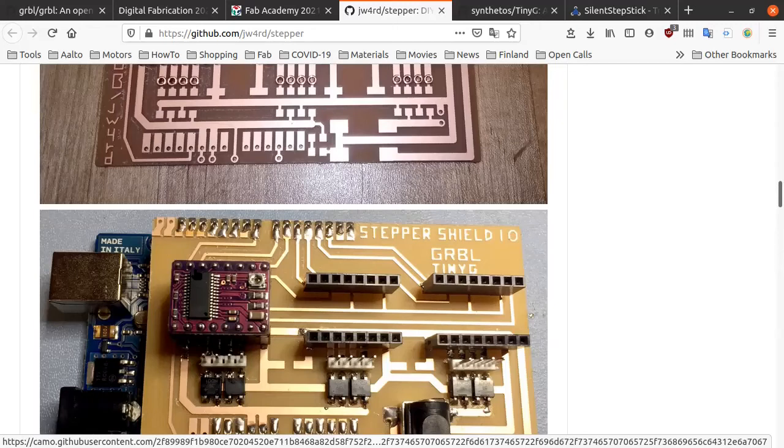But when you're working with stepper motors, you want to precisely control the current that goes in every single pulse, because a stepper motor moves by discrete steps. So you want to control accurately the current that goes there. These stepper motor drivers do care to some level what voltage you feed into them, but it's more that you can precisely control how much current is going to be sent to the motors.